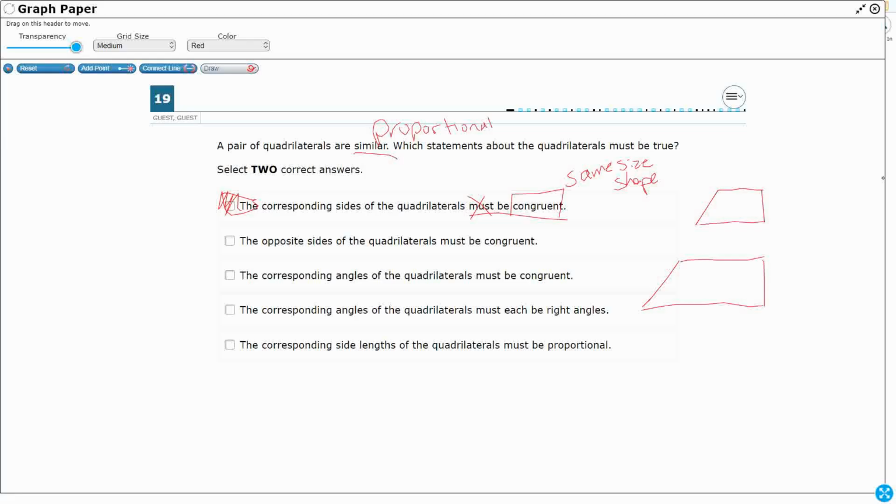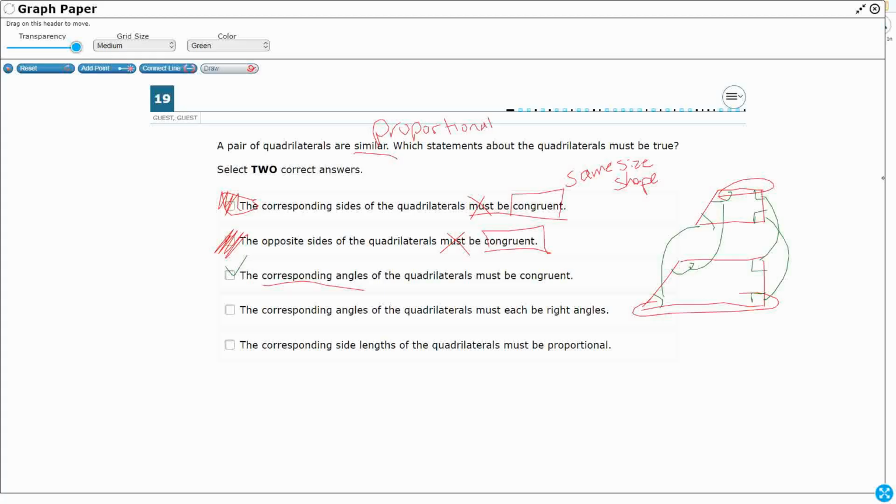The opposite sides of the quadrilaterals must be congruent. No, definitely. And we're looking at that, and then that doesn't make any sense. So this must be congruent is going to be a problem. Similar shapes can be congruent if you really want to think about it, but they don't have to be. Now, the corresponding angles, that's different. Take a look at these angles, right? So, we've got a right angle, we've got a right angle. We got another right angle and another right angle. See how they're congruent, right? And then you've got an obtuse angle up here. It's the exact same obtuse angle right there, and two acute angles. So you do have corresponding angles that are congruent, just not corresponding sides.